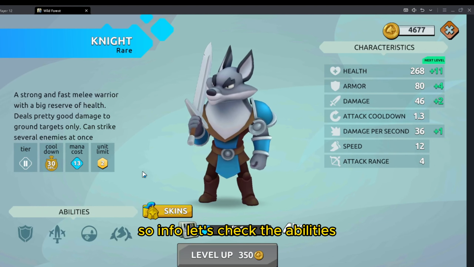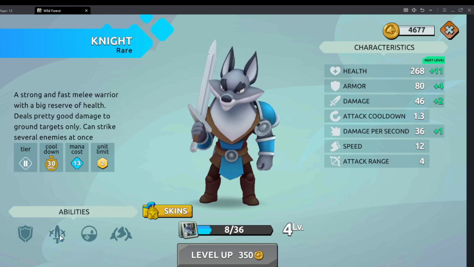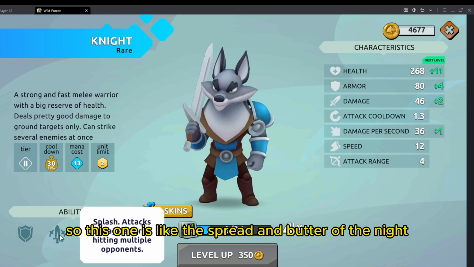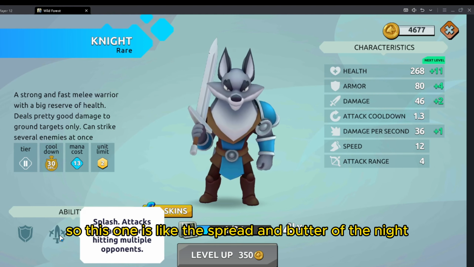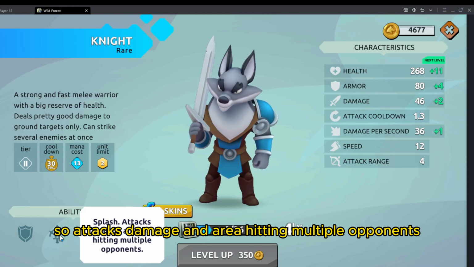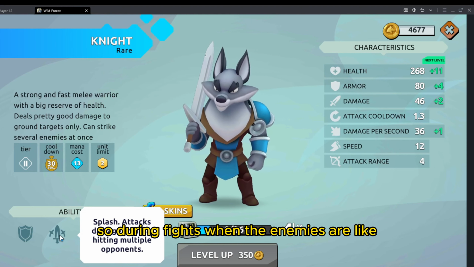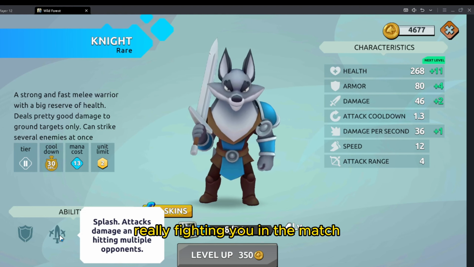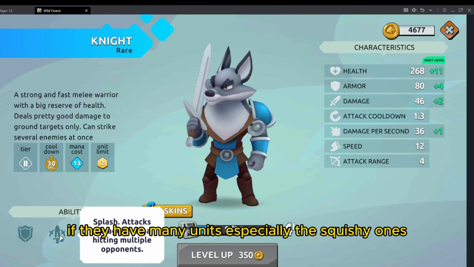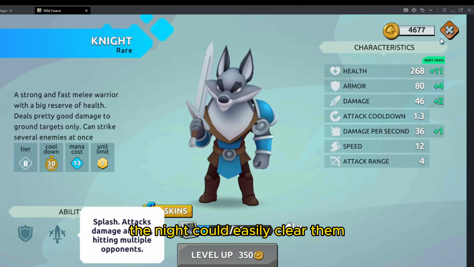So info, let's check the abilities. So we already talked about the shield, okay? So this one is like the bread and butter of the knight. So splash. So attacks damage an area hitting multiple opponents. So during fights, when the enemies are really fighting you in the match, if they have many units, especially the squishy ones, the knight could easily clear them.